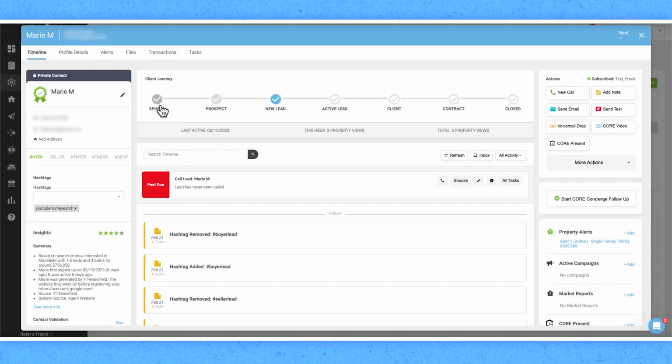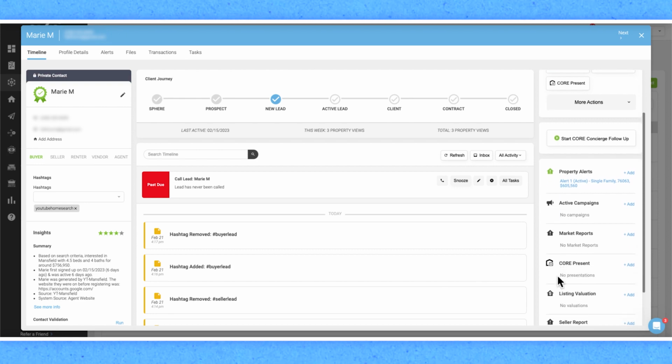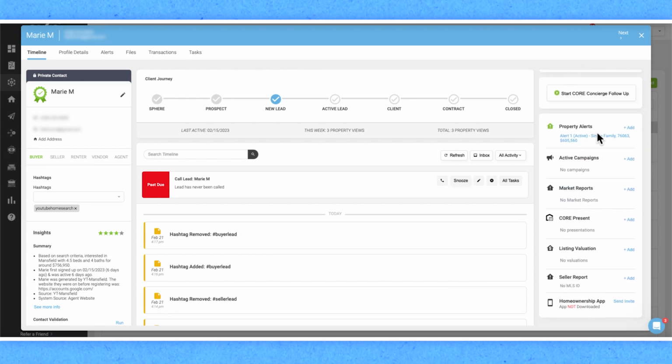So again, it's important that you understand how to navigate really effectively in your profiles, because this is what you're going to use to label your database and operate your databases a little bit more succinctly. So let me make sure I don't miss anything over here. Property alerts, you see what we just went through right here, the alerts right there.